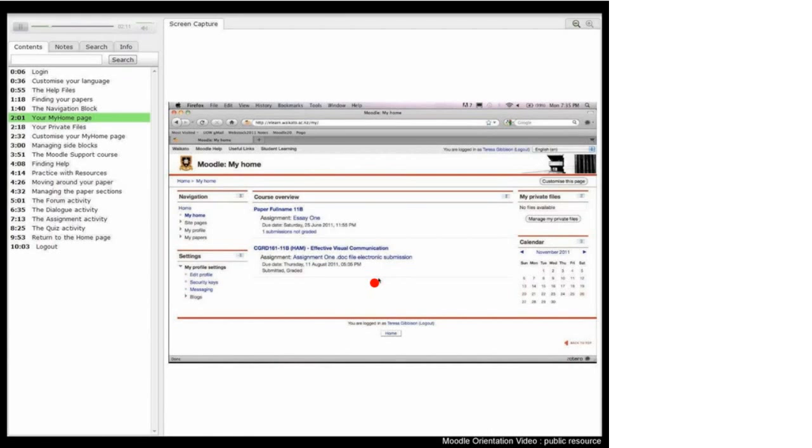Here's my Moodle orientation video. So this is basically just using Panopto as a screencast. So this is like a 10-minute video of going through the basics of Moodle. And you can see on the left-hand side here that Panopto creates a table of contents, so students can quickly skip to a certain area in a Panopto video to just watch that bit. I've noticed that the same thing happens here with Big Blue Button, actually, with shots of the presentation. You can quickly click on it when you're reviewing a recording.